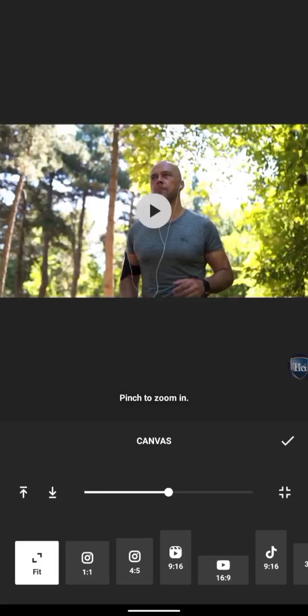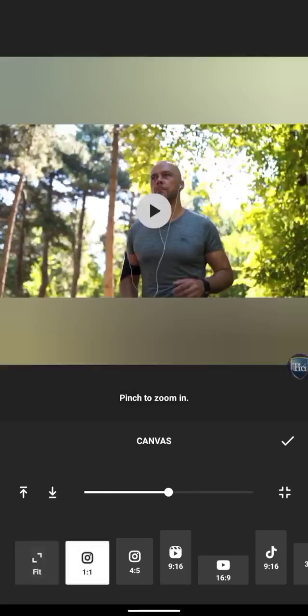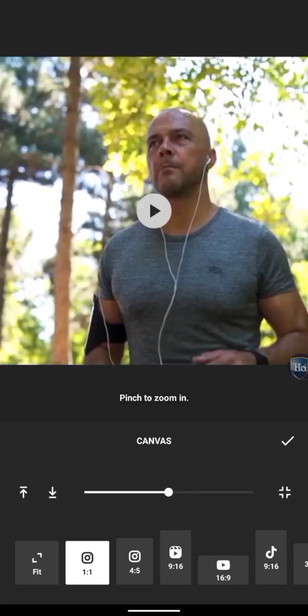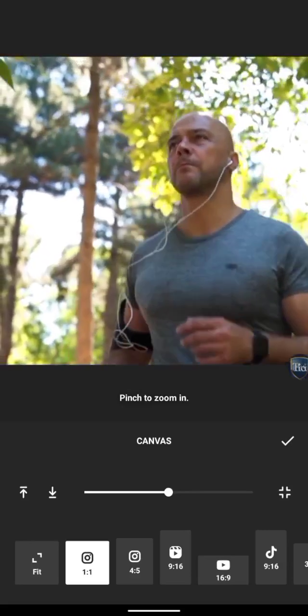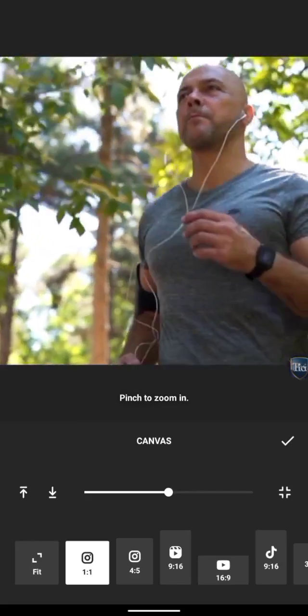You can also make it in a square format, which is suggested for Instagram handlers or Instagram content creators. You can see it is now square. The video is entirely square, so you just need to zoom your video to that position. When you play it, this is how it will be. It will no longer be in that shape.